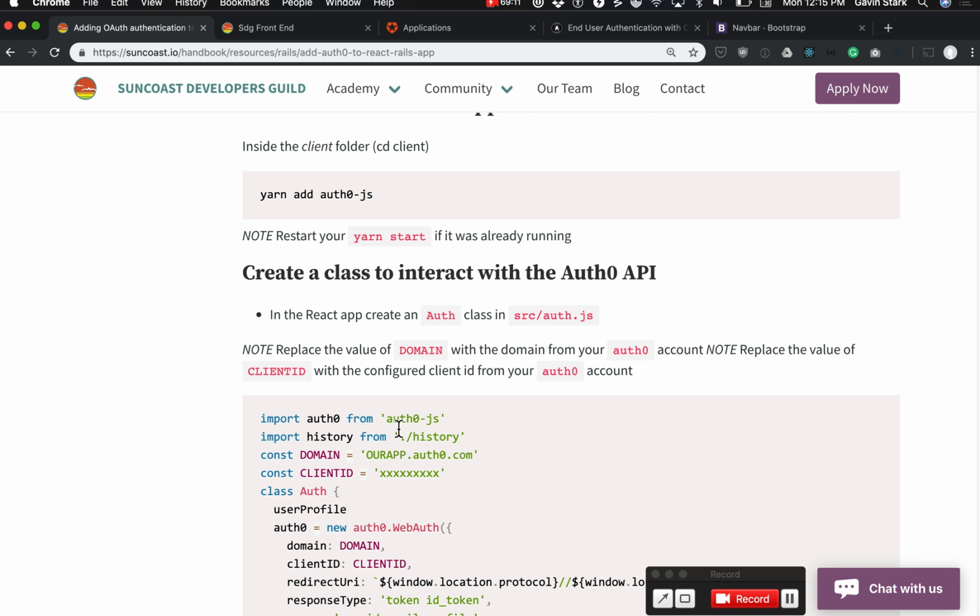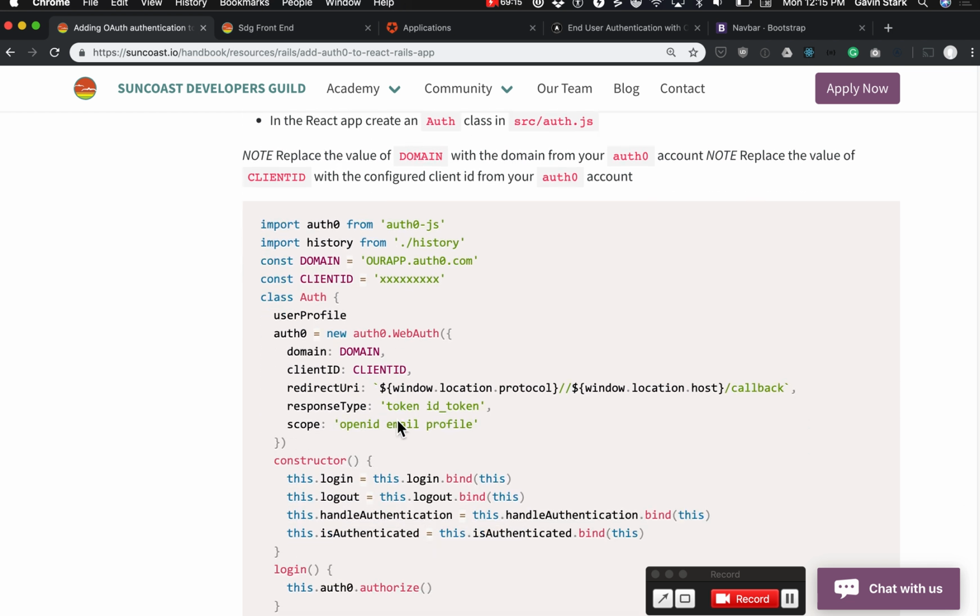What is URI? Where do you see URI? Redirect URI. URI and URL are almost the same thing. There's a very small difference between them. This is where auth0 should call once it's done. This is telling auth0, when you're done authenticating the person, come back to the current host via the current protocol to the callback URL. There's a little bit of a technical difference between URLs and URIs. A URL is the minor part, and the URI is the entire part, including the host and the protocol. But they tend to get used interchangeably.